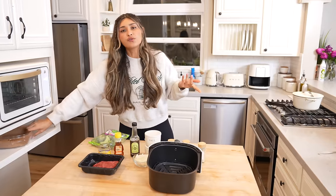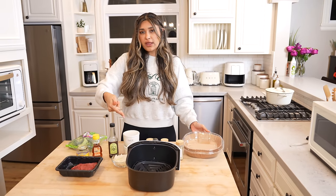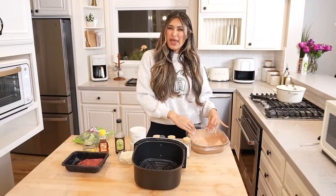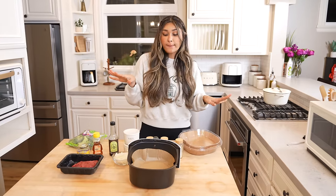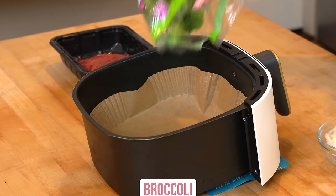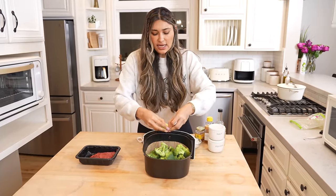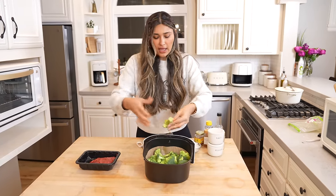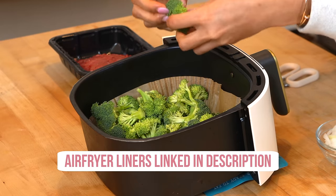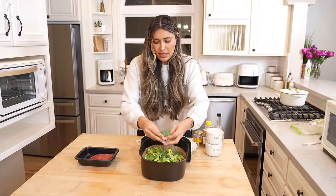If you don't have an air fryer, you can make this stove top or even in a toaster oven, but the two ways I'm making it are in the air fryer or on the stove, because I like a little bit of crispiness on the meat. The first ingredient is just bag broccoli — or you can use a head of broccoli and break it up. I just get bags because they're easy. I have such a busy schedule, but I do try to make something full of protein that is nice and healthy. This has a ton of fiber, a ton of protein, and it just tastes absolutely delicious.